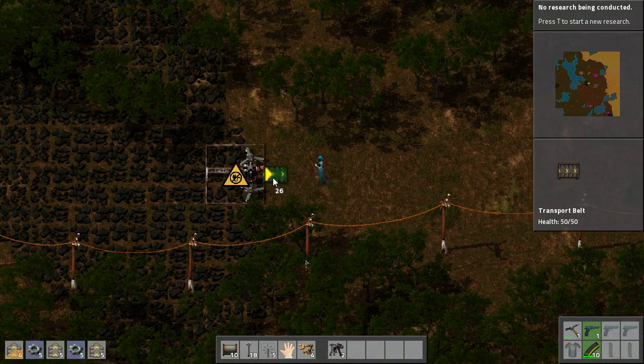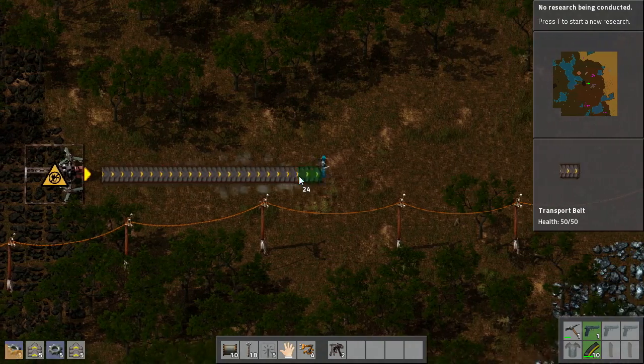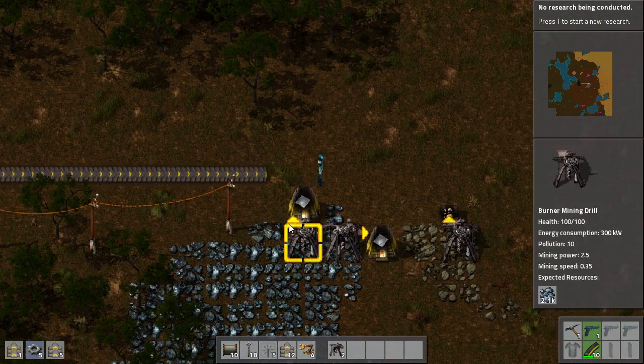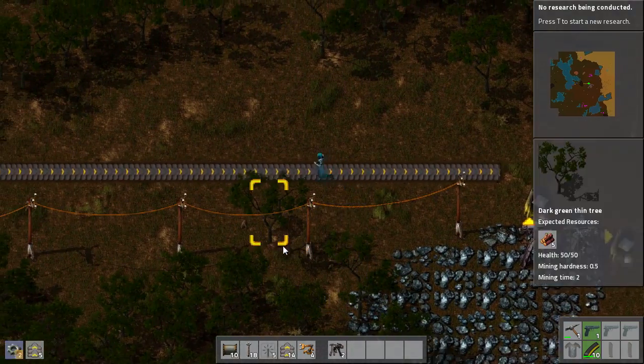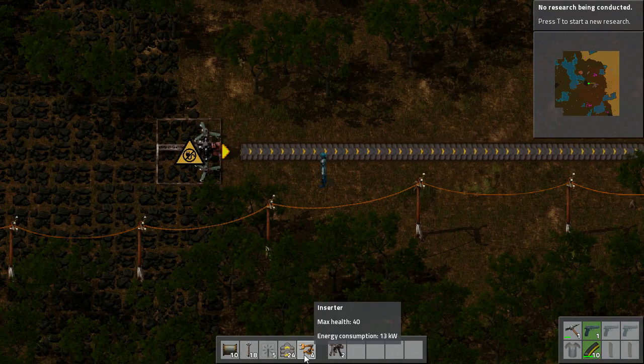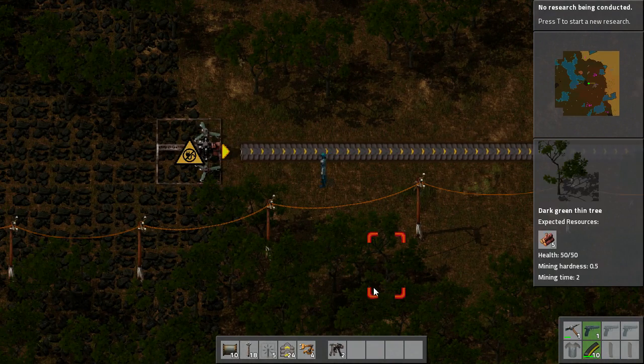And what I'll do is I want to run this over here. Now I'm just running and holding down left click. Now there is a couple of ways to load a belt, and they all involve inserters.